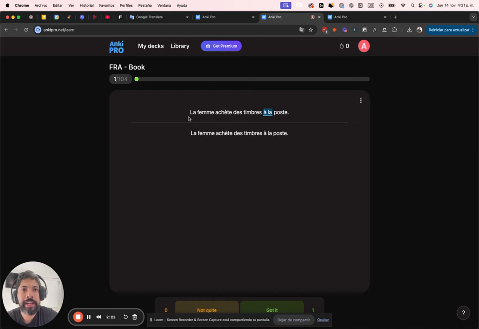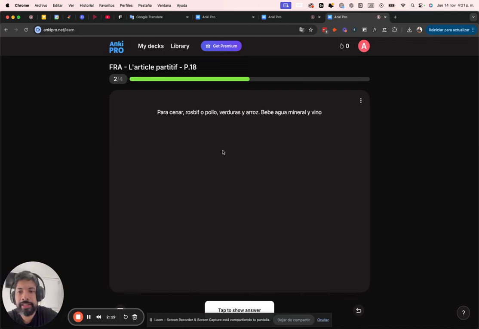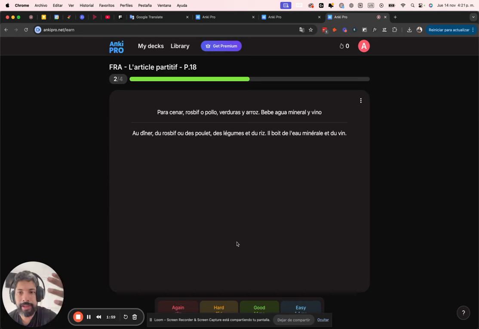Okay, finally, I'm going to go to the last one. This is basically my native language towards my target language module set of cards. So what I'm doing in here is that I'm using my native language, Spanish, to have the question, and I'm going to put it in here in Spanish. And on the rear side or the back side of the card, I'm going to tap it, and this will give me the target language version of it.